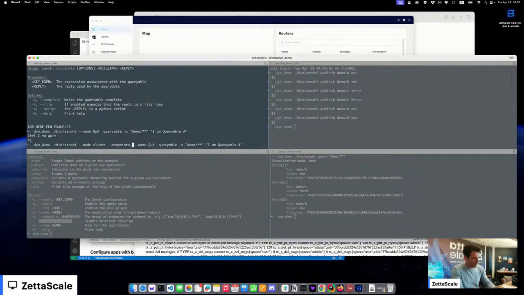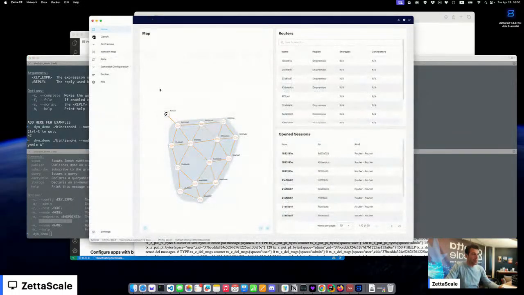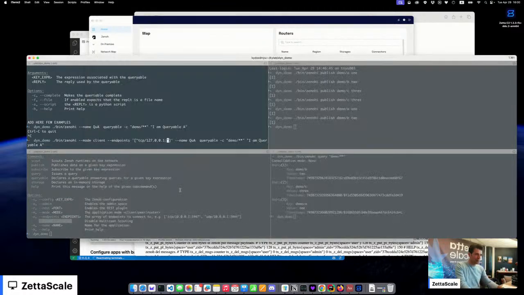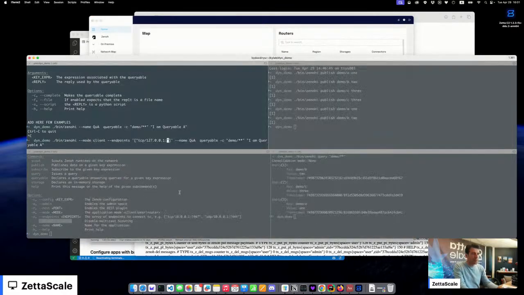we'll do the following. So TCP/ and then I don't know the port, we'll choose it together in a way. Okay, so this is our graph. You know what? I'm going to put one of the queryable here. So the port will be, or we'll ask it to open a session here, will be 9008. And by the way, here you see my IP address, but they are all running on my machine, so it will also be reachable through the loopback interface. So I said the port was 9008, yes.